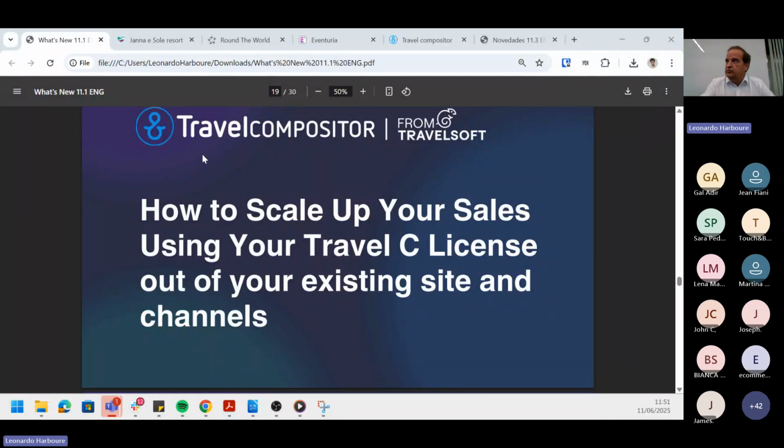Okay, we're going to talk today about how to scale up your sales using all the solutions that TravelC is offering you, especially placing copies in as many webs as possible. Maybe around 10 or 15 years ago, all tour operators tried to place as many brochures as possible in travel agencies to have a global distribution in their countries or in the areas where they were working.